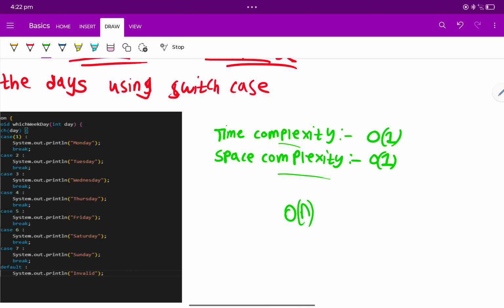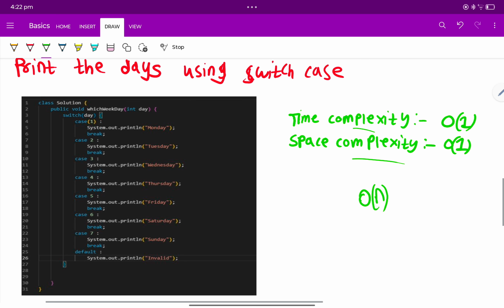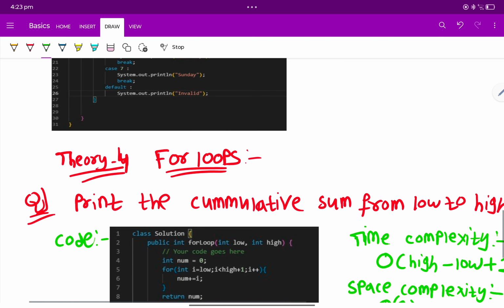And here it is only O(1), because only one case is getting executed and only one time. It is not like a for loop. I think in future we'll get even more good questions to discuss.